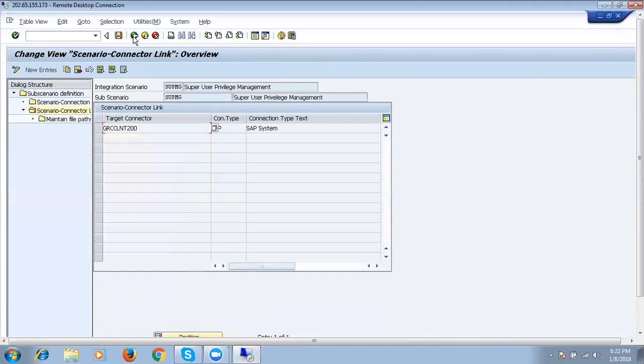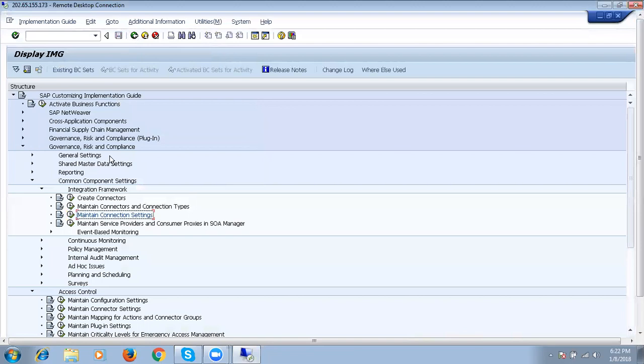So we have done connector groups here, then go to access control.